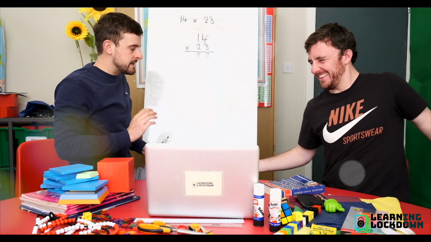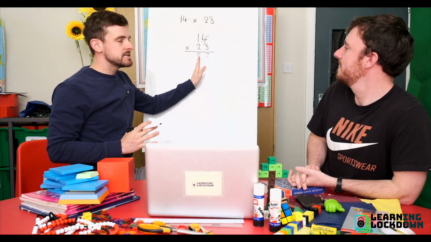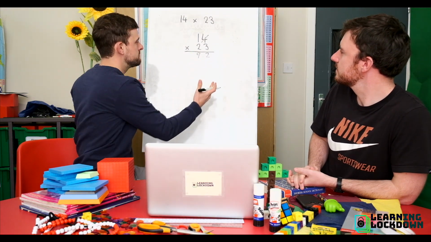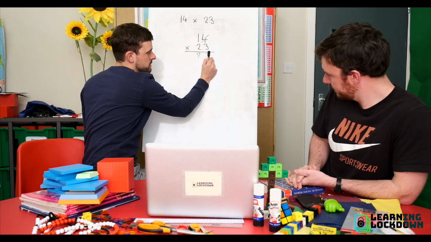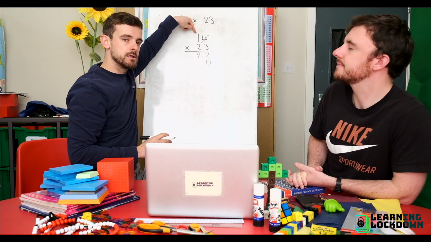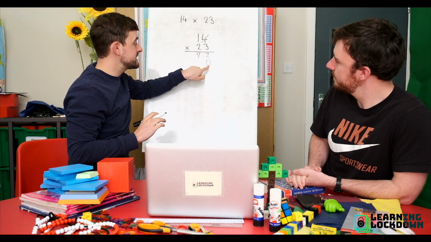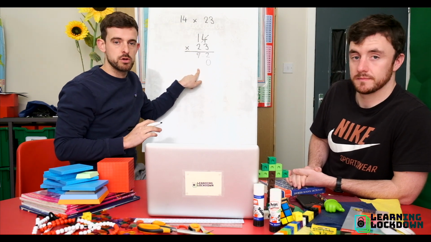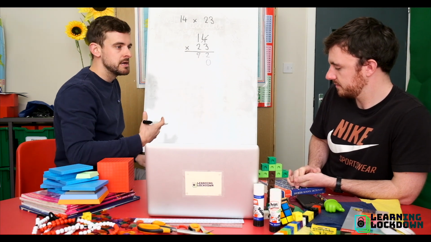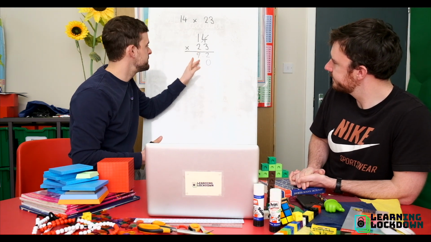Wait, Mr. Postman. Because this is 1 lot of 10, we need to move every calculation we do now into the tens column. So what we do there is we use a placeholder to make sure all of our answers move into this tens column. And we put the placeholder in the ones column. This is only when we're multiplying by our tens. If we were multiplying by hundreds, maybe there's a challenge for you, then you'd put 2 placeholders to make sure everything would be in the hundreds column. If you're multiplying by thousands, you put 3 placeholders to make sure you're in the thousands column. And the same carries on. But we're in the tens, so we put 1 placeholder, so we're in the tens column.